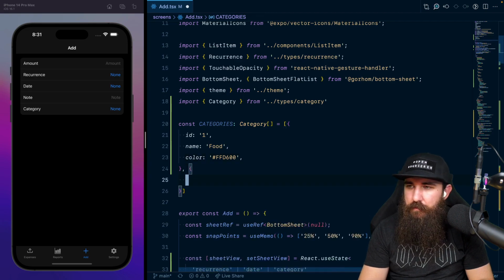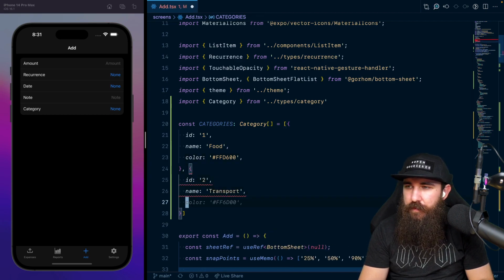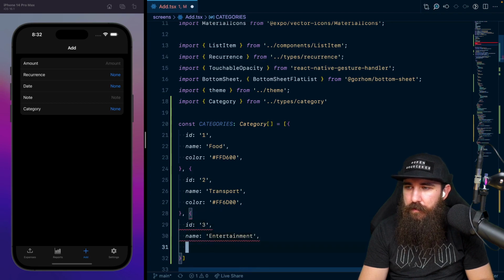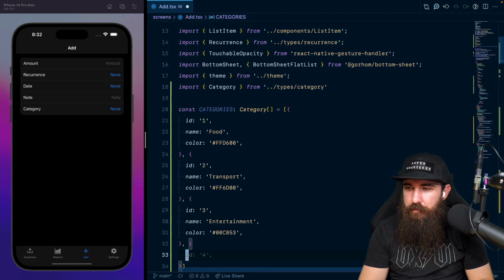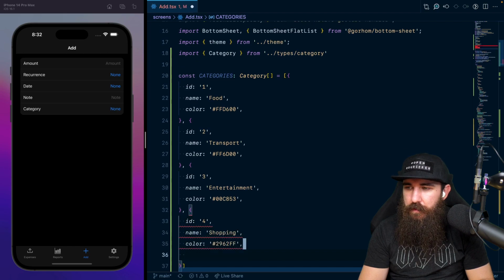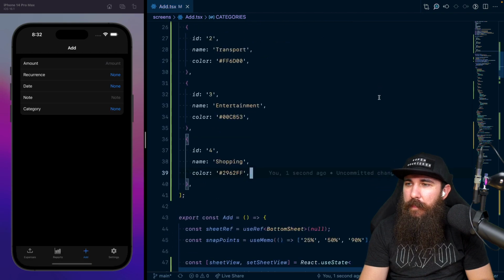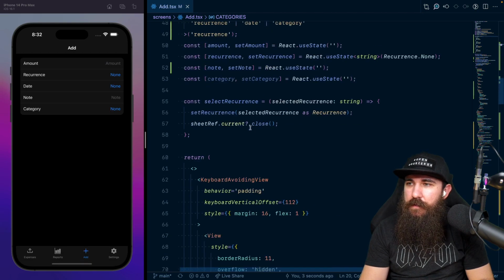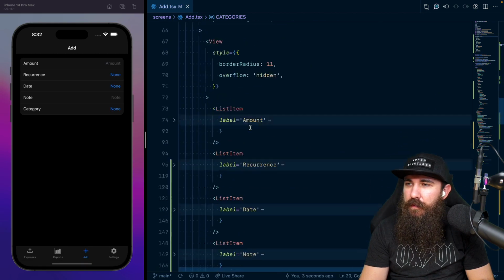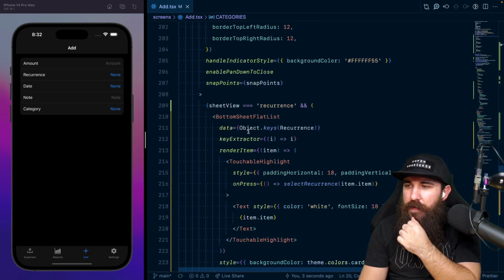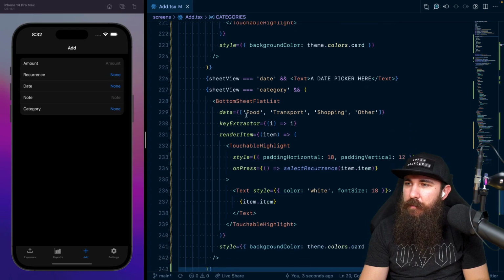Let's create a new one. Transport. Let's create a new one. Entertainment. Just some random colors. And shopping. Actually, that's it. All right, so we have the categories. Go ahead and change up the data here.